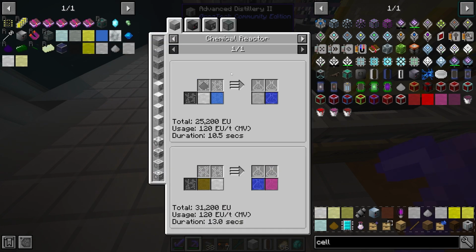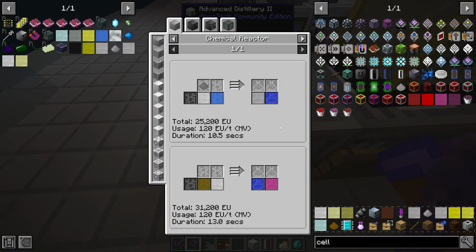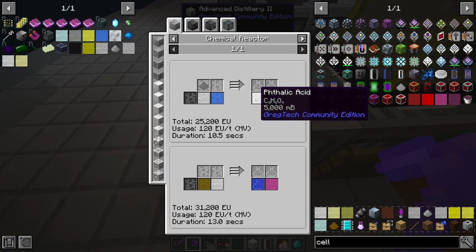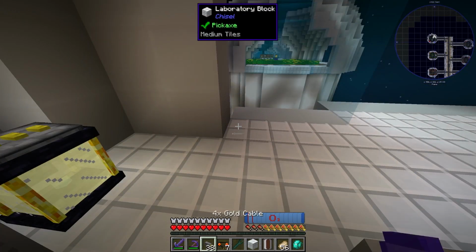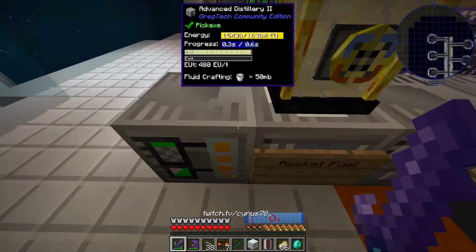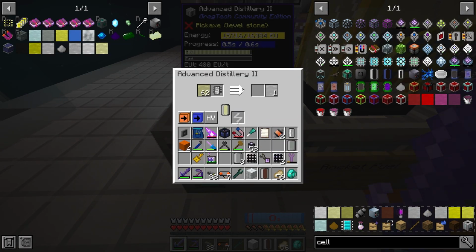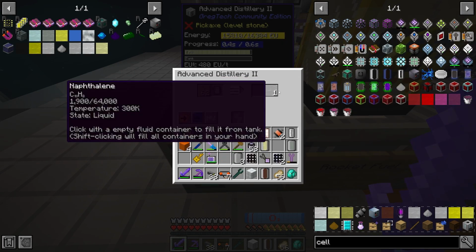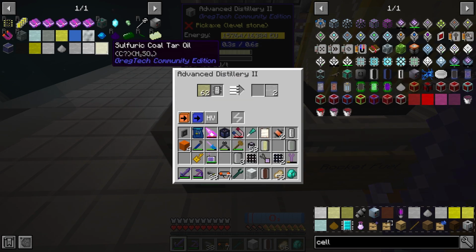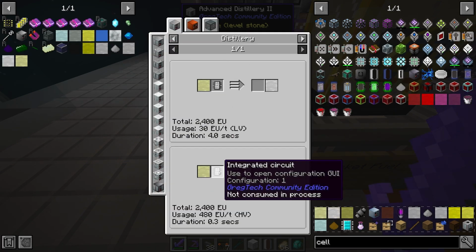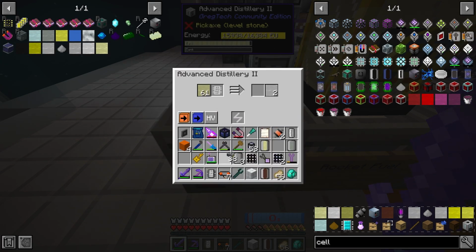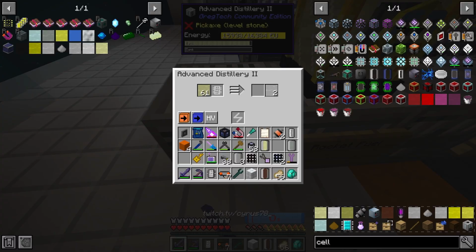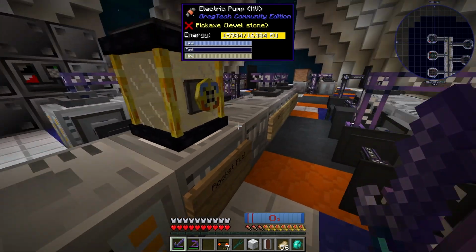So once we have naphthalene, we need to mix it with oxygen and lithium. So, oh, this uses only 50. Hold on. We can speed this up by using a circuit of 1. Just need to remember to switch that back. There we go. Okay.